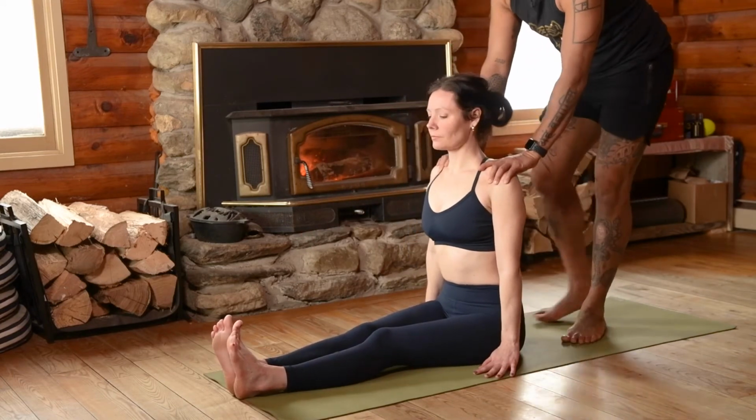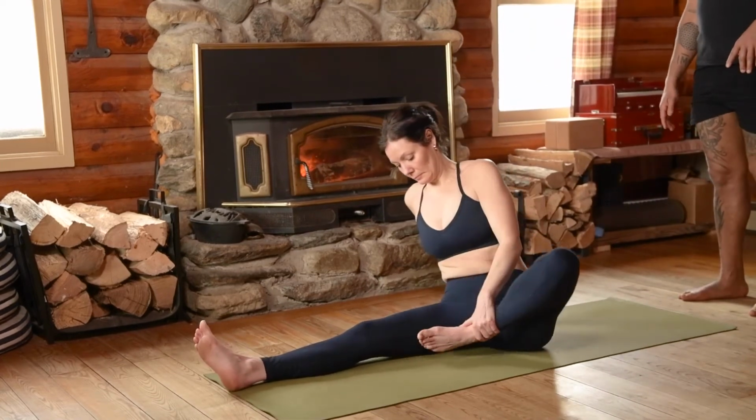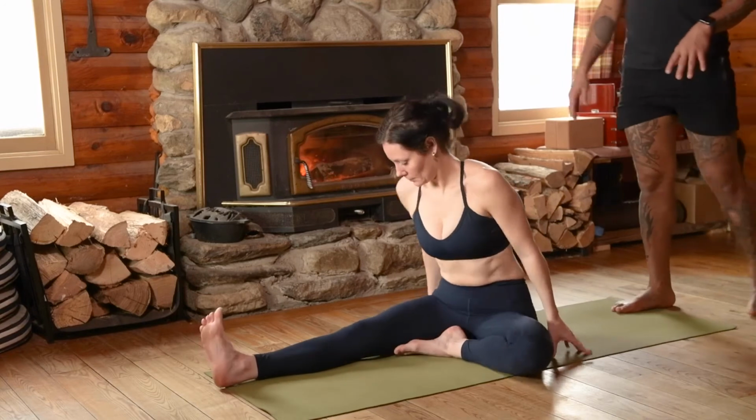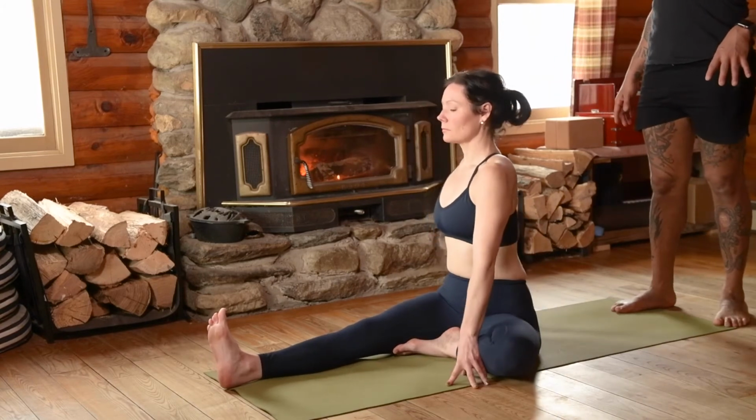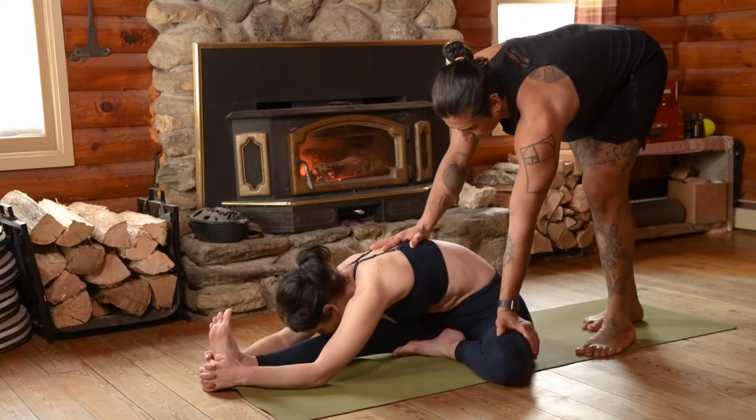Janu Shirshasana, inhale, bend the left knee. Exhale, knee to side, heel and pubic bone. Face the right leg with your navel, long waist, inhale. Bow forward, catch the right foot, exhale.